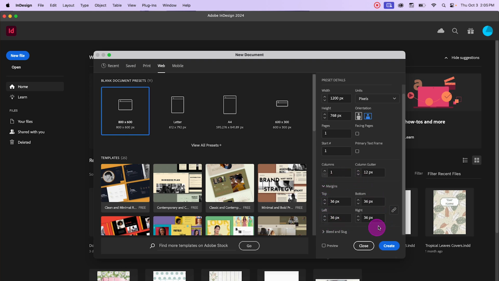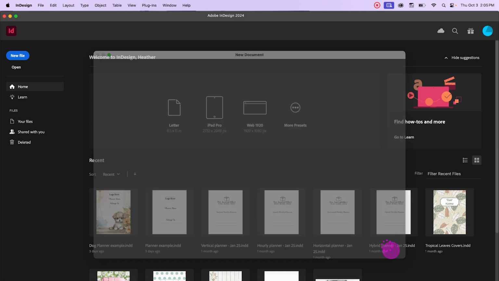You can create some margins if you would like. I don't know if it's necessary, so you can just leave this here because you're not worried about anything being cut off. That's not as important. That's why I say this is one of the easiest ones to set up. And then this looks pretty good.